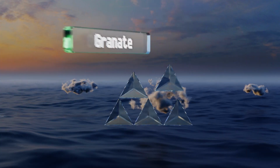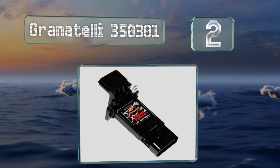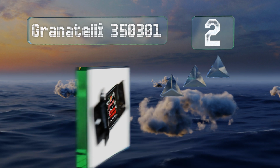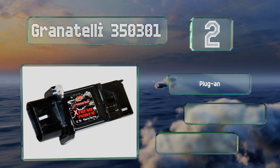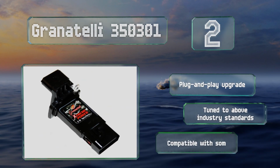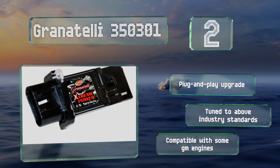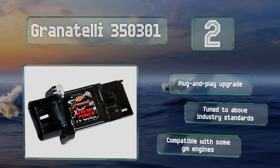At number 2, the Granatelli 350301 increases an engine's mid to high-end horsepower and improves throttle response while requiring no additional modifications. It can lead to high performance gains if paired with wider air intakes and exhausts. This is a plug-and-play upgrade that's tuned to above-industry standards. It's compatible with some GM engines.